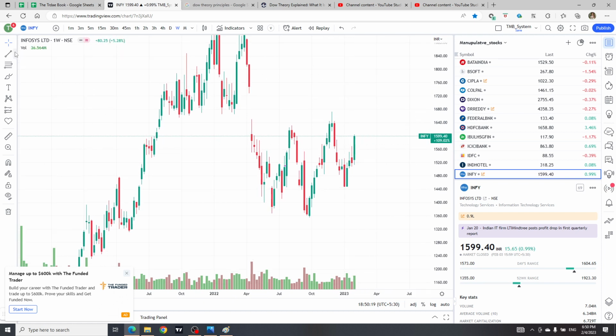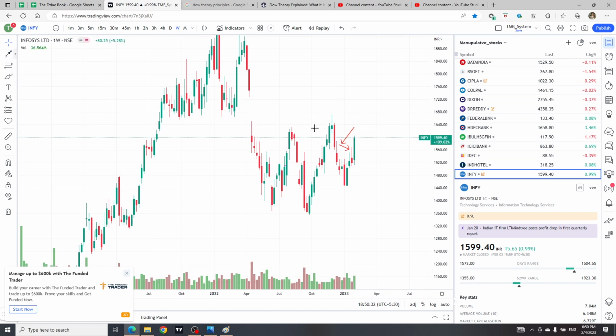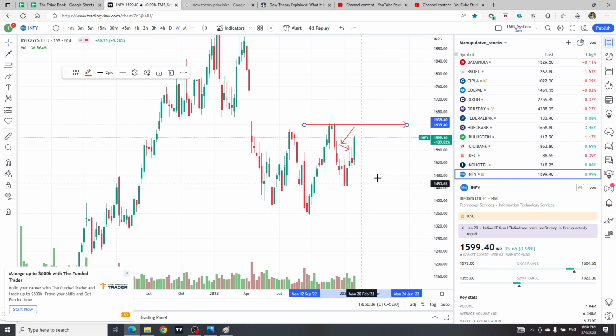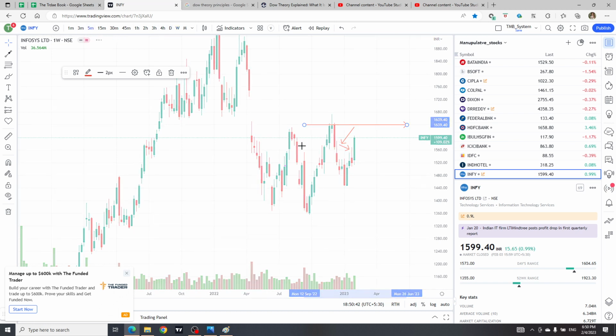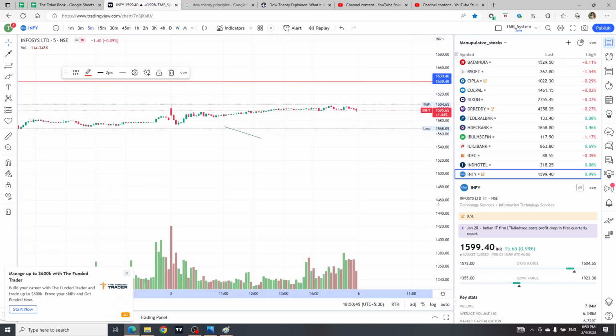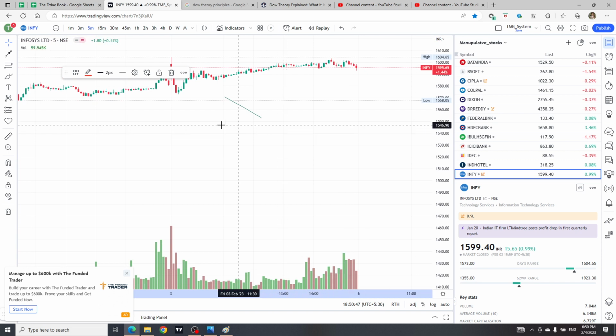And also here some wicks formed. Here also a wick formed, and here also. There is some selling interest equally. So even if this goes right, after such a big move of 5%, we can see at most some profit booking, which came yesterday. That is what it is indicating. So the buying and selling activity is not matching in this company.